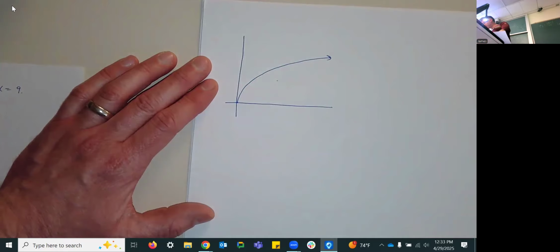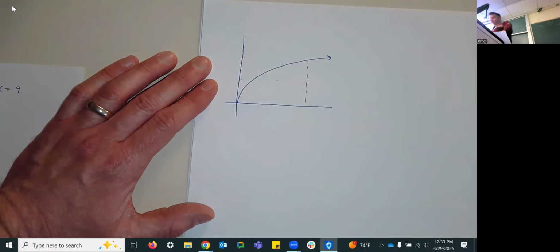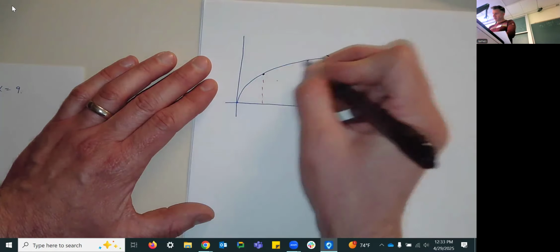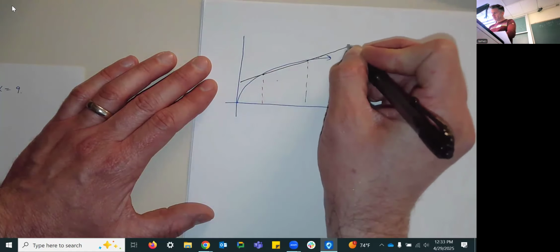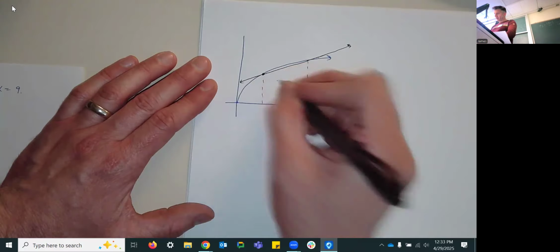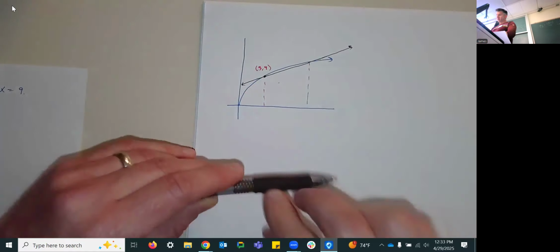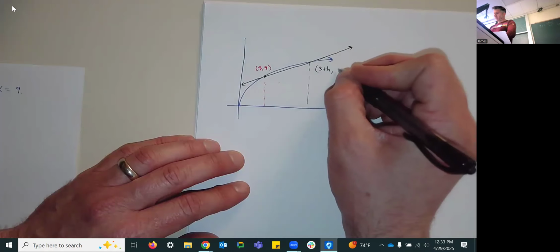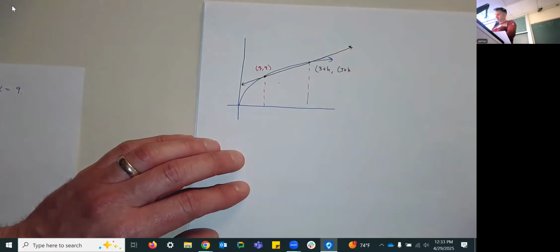So let me draw the secant line first. That's actually usually the better idea. So here's that one. If I draw the secant line first, this is where I really should have my ruler with me, but I do not. That is much better. So there's my secant line going through the point 3 comma 9, and a point over here, which has an input of 3 plus h, an output of 3 plus h. Sorry. Now I'm just mislabeling things. My function is what?